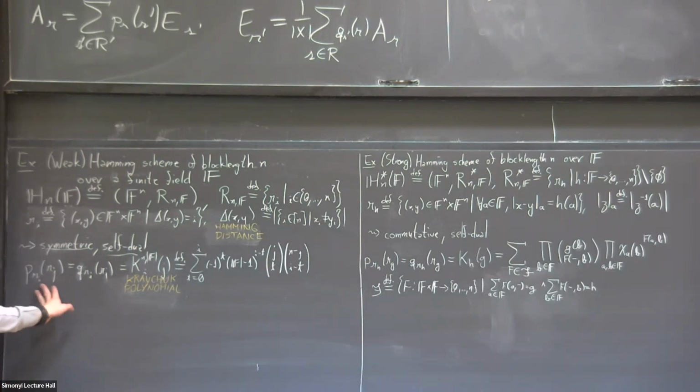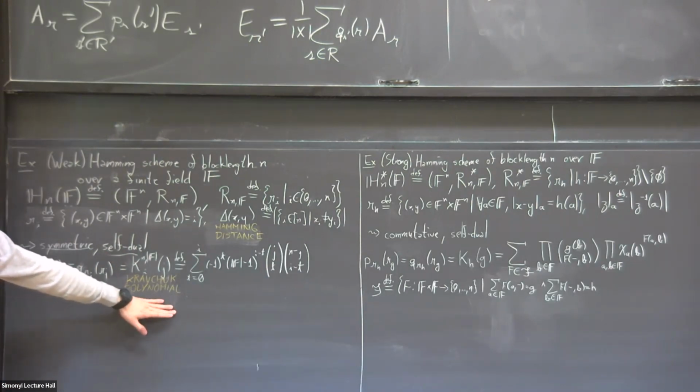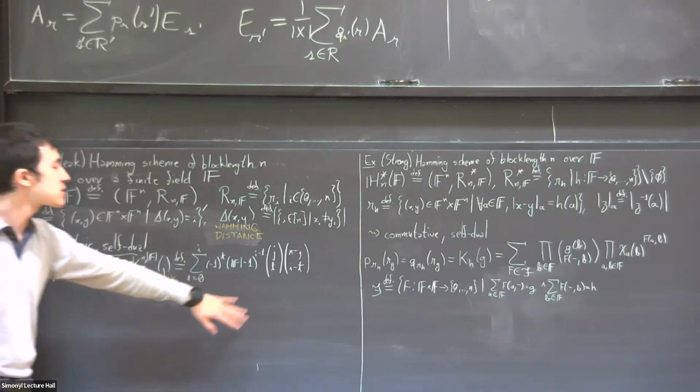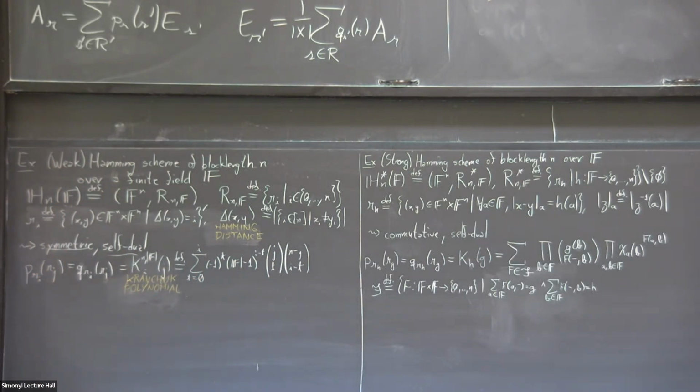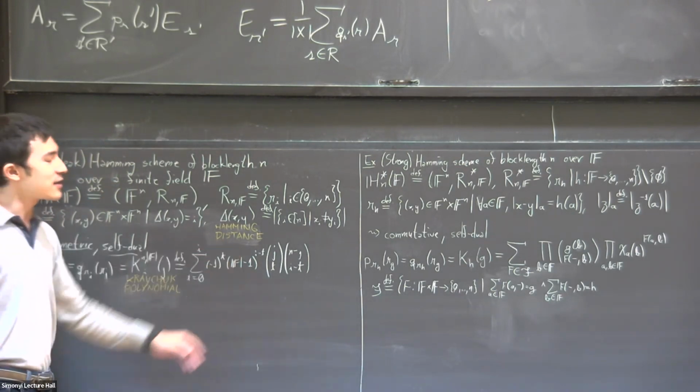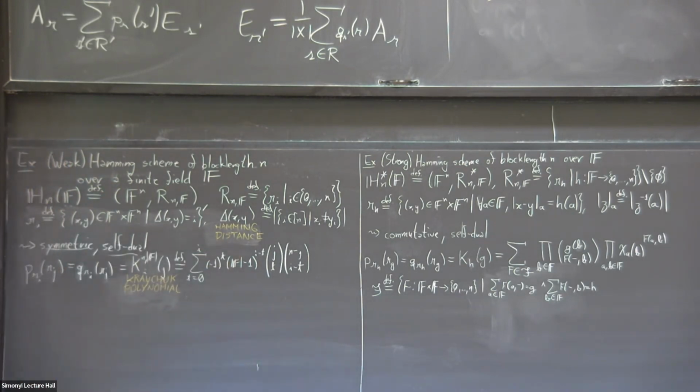And because it's self-dual, the p's are equal to the q's, and it turns out that they're actually what are called the Cauchy polynomials, which is this formula here, some alternating sum of products of binomials. It's not that important what these things are. It's just so that you have an idea of how complicated they can be. Just the fact that I have this triangle condition.